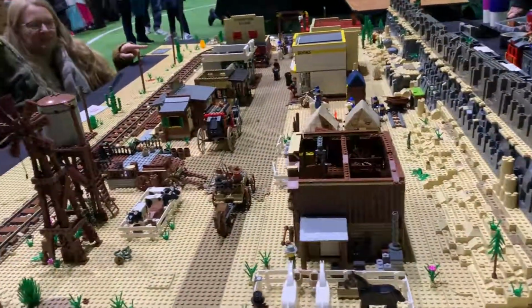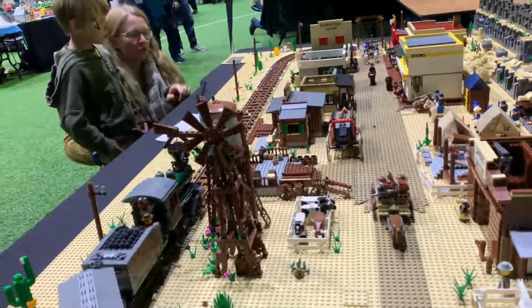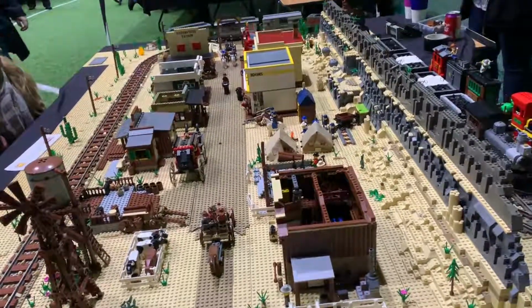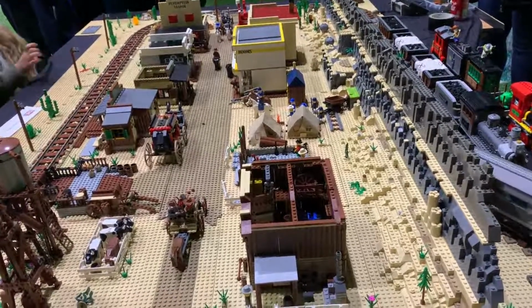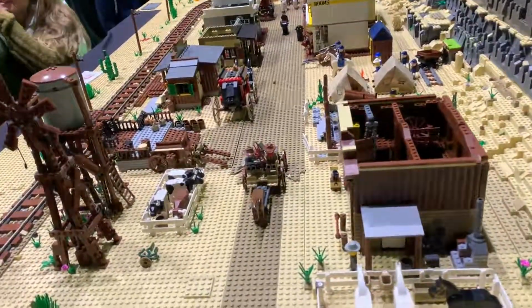I noticed a lot of trains in this expo. Trains are good. Kids love trains. They like movement. Yeah. And the more movement you've got, the more attractive people find it. I've watched the children running across the hall this morning to see the Toy Story train going around on this layout, and it's brought such a smile to my face today just to see them run over here. It's absolutely marvellous.